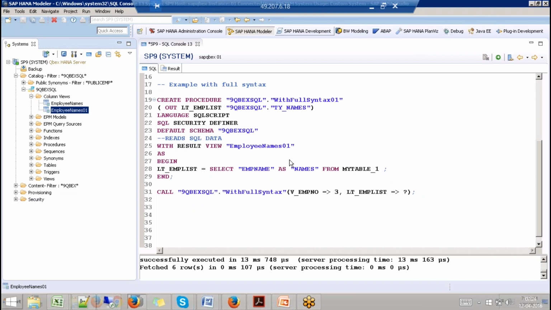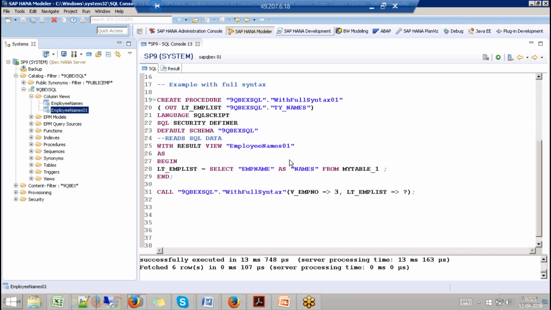So what I'll do is on top of the table, I'll create some stored procedure where I'll do all the on-the-fly transformations on it and project the result of the procedure as a column view. So in the IDT, I'll create universe on column view and then do reporting. So whenever I do a reporting on that column view, internally in the HANA database, it executes the stored procedure and gives me the result for it. So mainly the IDT universe does not support you to use the procedures in building universe. You project the result of the procedure as a column view and then consume that column view in creating the universe.